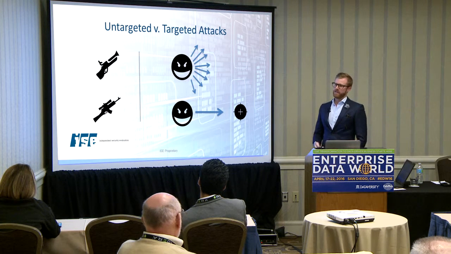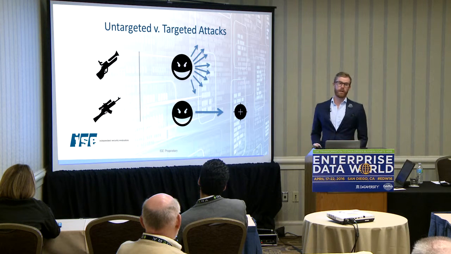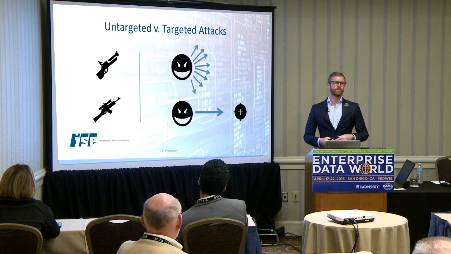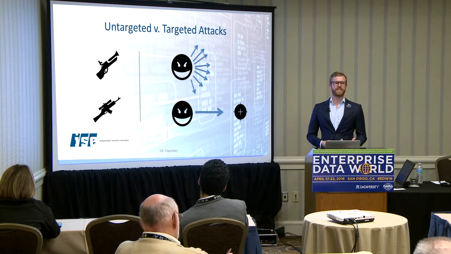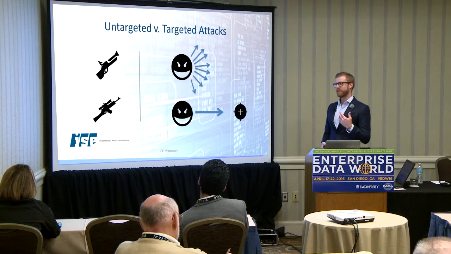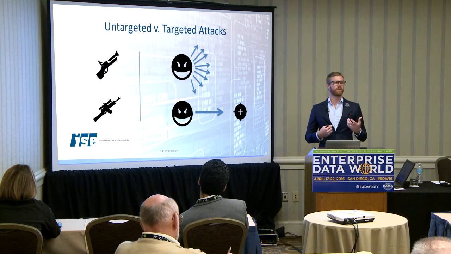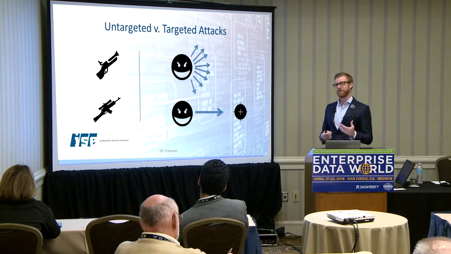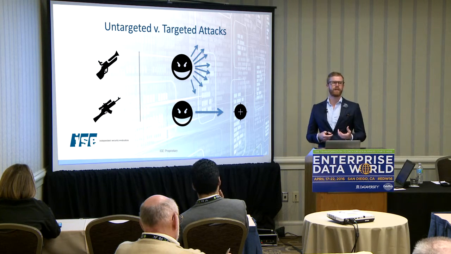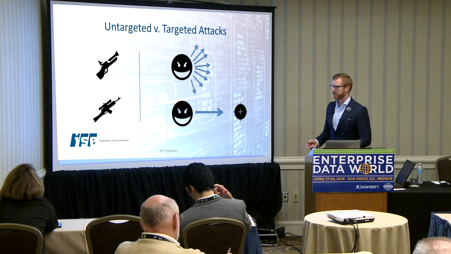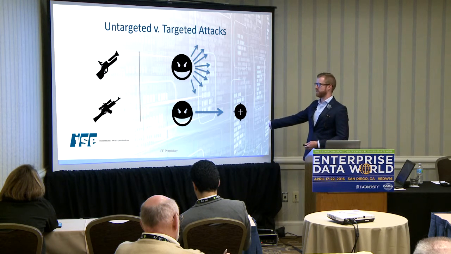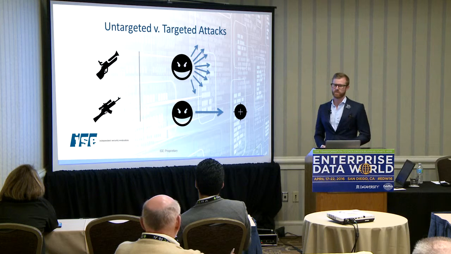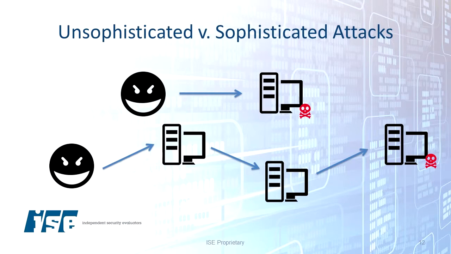So I mentioned the distinction between untargeted and targeted attacks. A simple way to think about the distinction is that untargeted attacks are like a shotgun. A shotgun distributes damage to a broad spectrum, but it is not precise in its aim. By contrast, a targeted attack would be similar to a sniper rifle. A sniper rifle, you select an individual target, you zoom in on it, and you pull the trigger. Our research demonstrated that the healthcare industry doesn't have mechanisms to protect against this. The other important factor that I noted is the distinction between unsophisticated and sophisticated attacks.